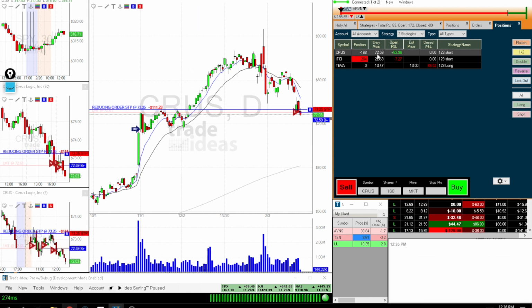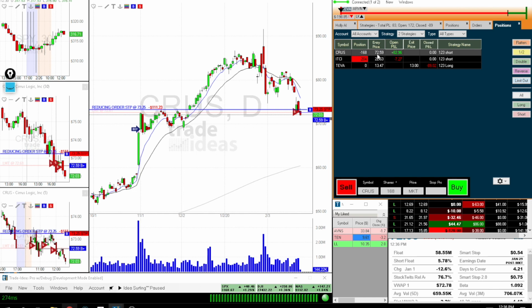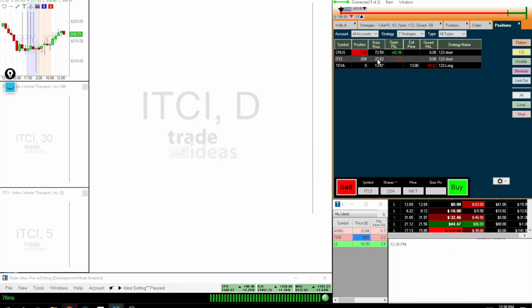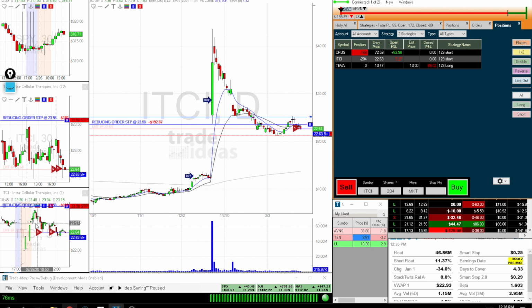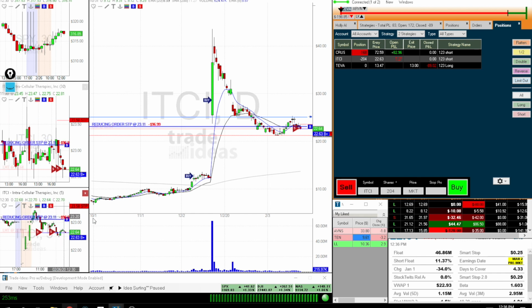And then here in CRUS, same type of thing. Sorry, we were looking at CRUS the whole time. Sorry, ITCT here, basically the same type of thing, right? We pushed down. I had my stop up in this area before, and I was able to lower it. And then when it broke through here, I added more into the position short. And now actually I'll drag my stop right in this area here. So you can see the $100 or so I'm risking on each trade remains the same.